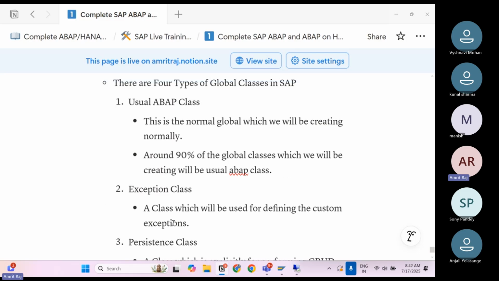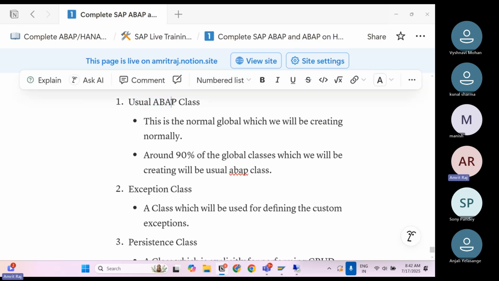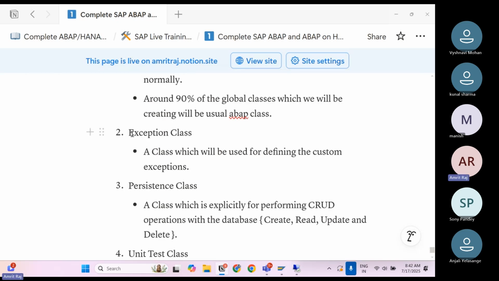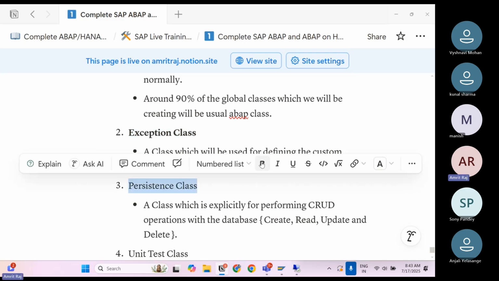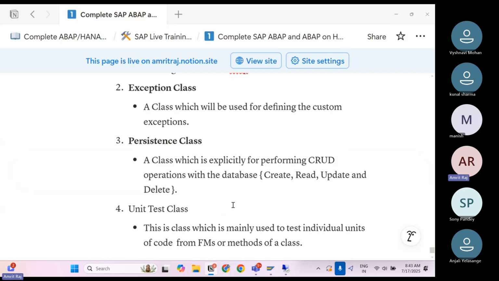So most of the time you are only going to create a usual ABAP class. Exception class will be used for defining custom exceptions, persistence class for performing CRUD operations, and unit test class for testing individual units of code.